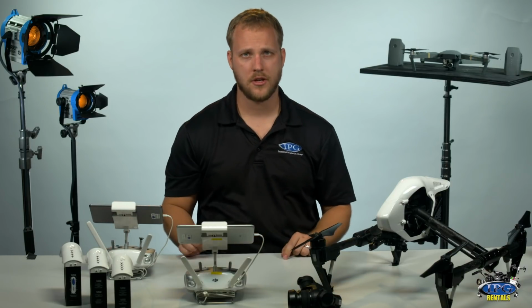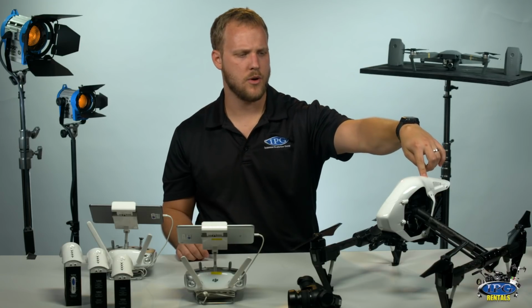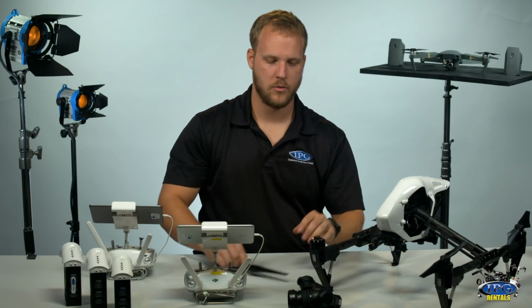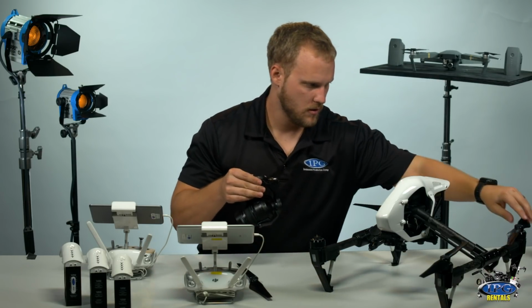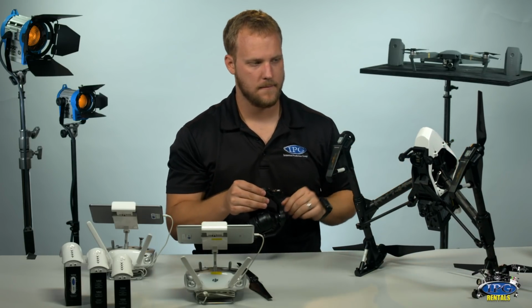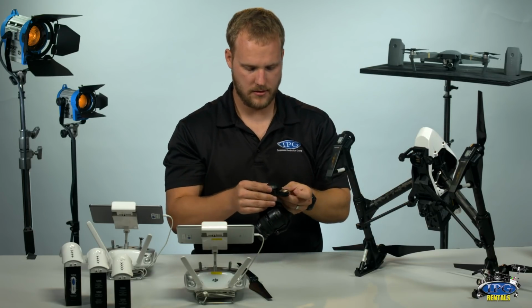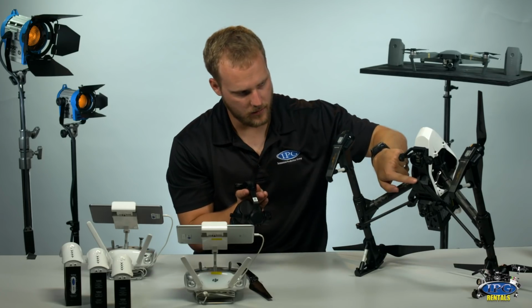Now I am going to turn it off to put the camera back on, just because it's better for the drone that it's not active when you are putting the camera on. So now that I've turned it off, I'm actually going to remove this right here so I could work a little bit easier. So when you put this on, I'm actually going to go ahead and put it like this. You can see that the bottom is ready to receive, and you can see that it is unlocked right here. And to do this, there's a little lip right here that's going to go down right into there.